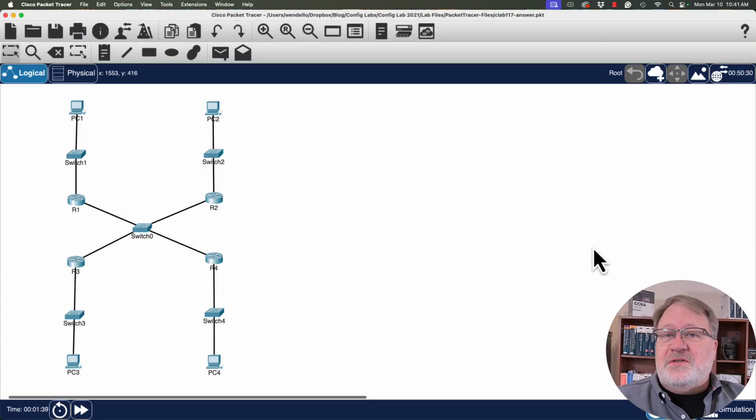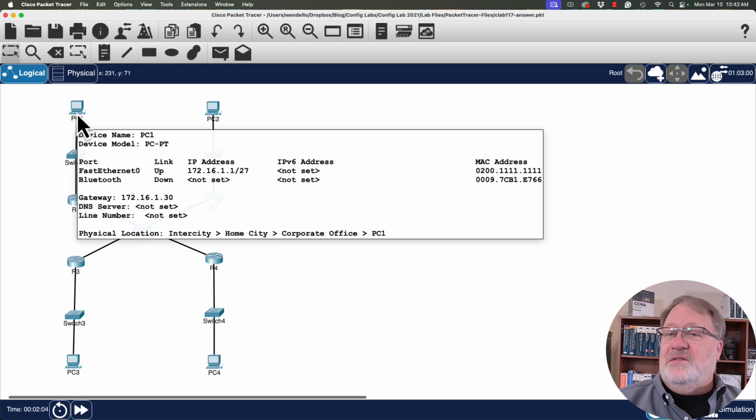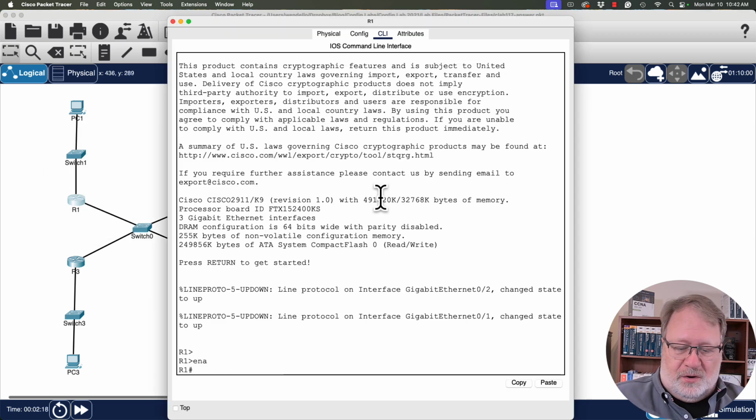So I've got the Packet Tracer file open. It's just like the one you would have downloaded if you had copy and pasted the answer configuration in, those four commands to configure two IP addresses, one per each of the two interfaces, into all four of the routers, all right? So that's my starting point, and we see all four routers there in the center of the diagram, and if we hover over PC1, it should pop up a window, and we see the address is 172.16.1.1, as promised, with a /27 mask, and if you look a little past up to down the center, it says gateway 172.16.1.30, which is that address we just configured on router R1.